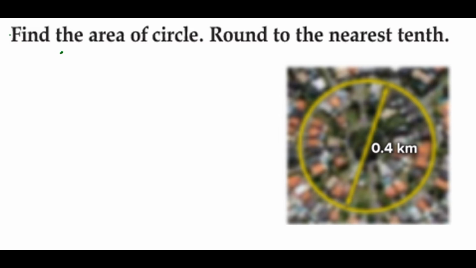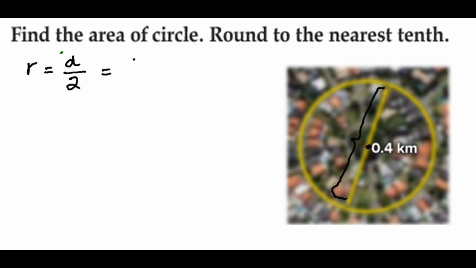In this question you can see that we are given this diameter. The length from one point on the circumference to the other point, passing through the center, is a diameter. So the first thing to find the area is the radius, so we use the formula that I showed you in the last slide. r is equal to diameter over 2.